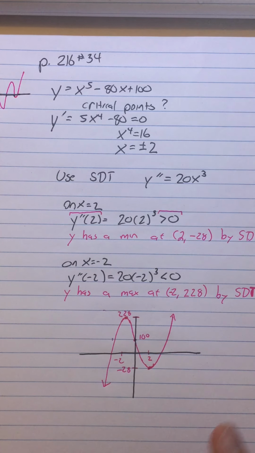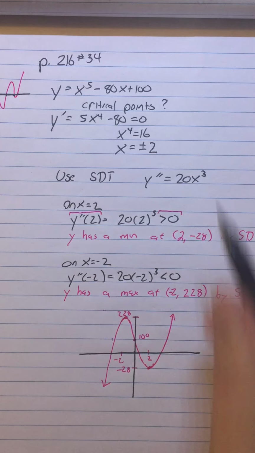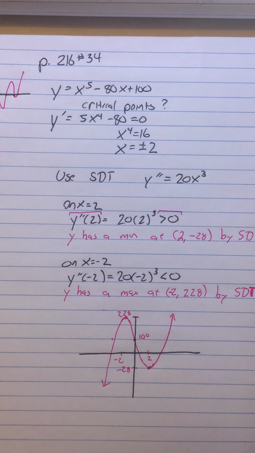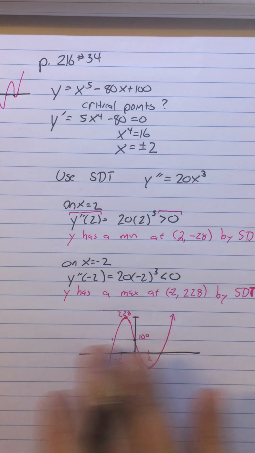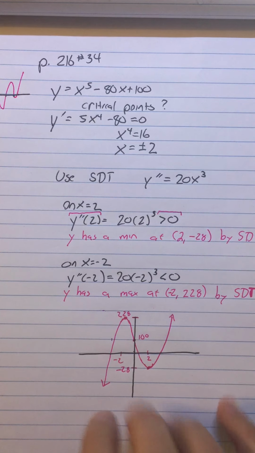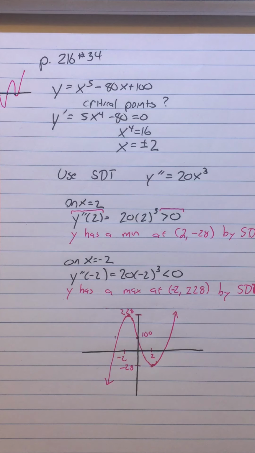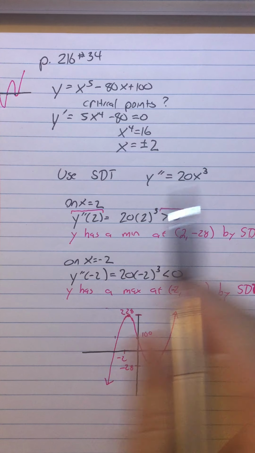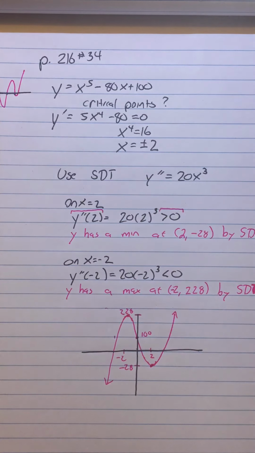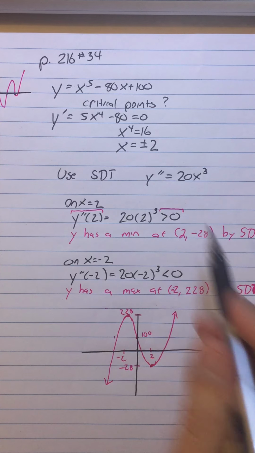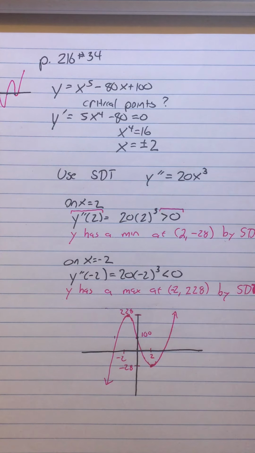But I know that for this graph, I now know that that's not the case. This graph has 3 solutions if I set the original function equal to 0, and it only has 2 turning points. Cannot do anything else outside of what we see here. So if I see a graph and I see these 2 turning points, if all I knew was Algebra 2 and I had quintic, I think, well, all right, I see 2 turning points, but there could be 2 more somewhere that I'm not seeing. All right, but with calculus, we know there's only 2 critical points. There can only be 2 turning points. And I know that this one's a max and this one's a min, and I know their values. All right, so we'll look at some more examples next.